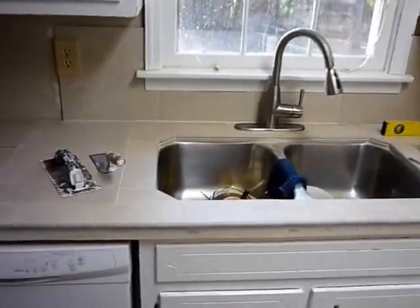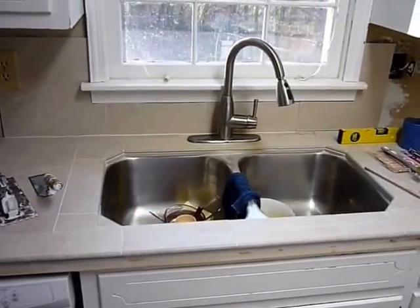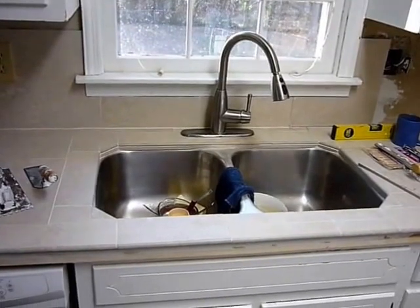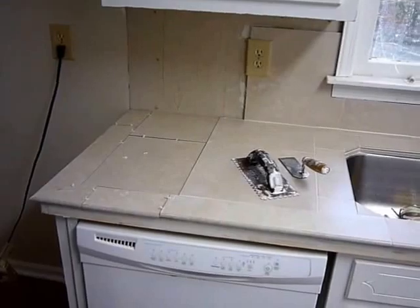Okay, I've got the middle section laid and grouted so that we could use, and I've also installed the faucet so we can get that going. Now I've cut a bunch of pieces here to finish the countertop.